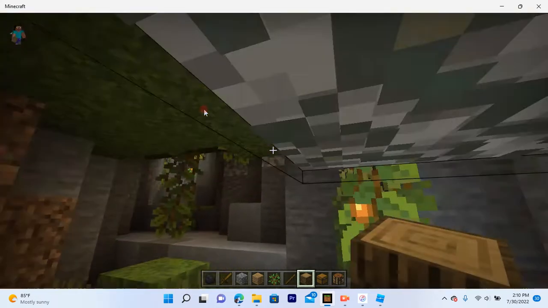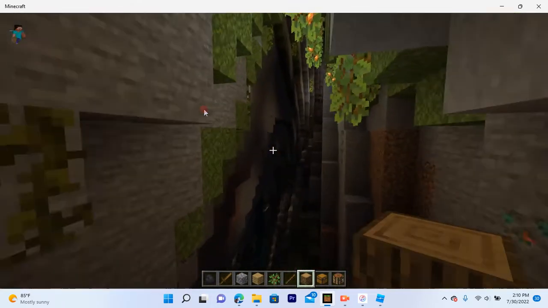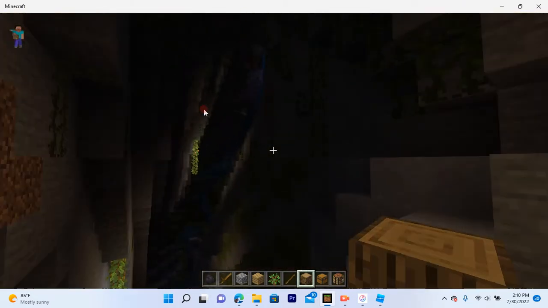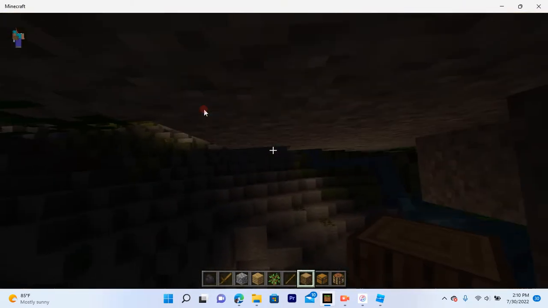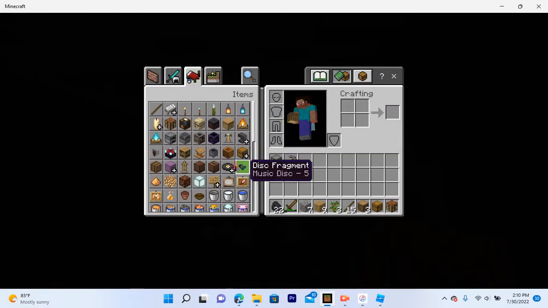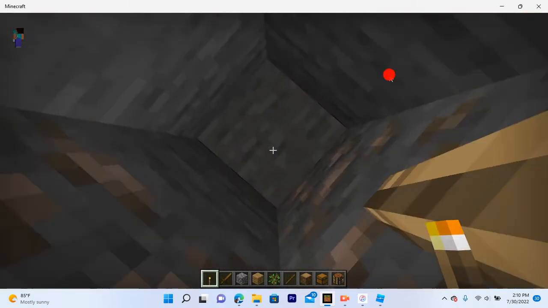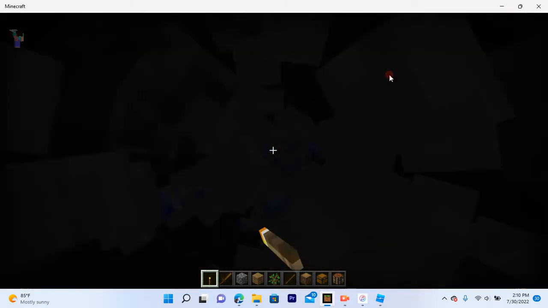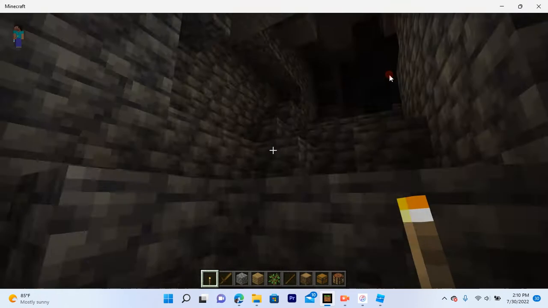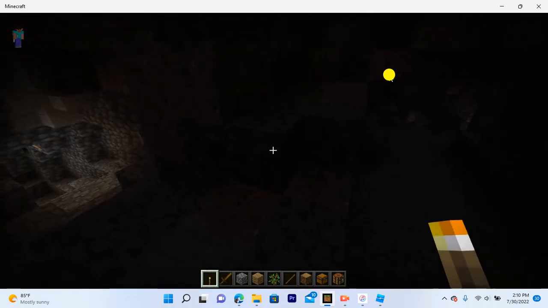Oh my gosh. I don't even know where I am anymore. Am I in a cave or am I in a jungle cave from the Jungle Book? I don't know. Well, I guess I'll just dig straight down until I find something. Or go to a deep dark. Oh yeah, I need a torch. Ooh, iron. Like, I never actually found diamonds. Oh, come on. I'll never find a deep dark biome.